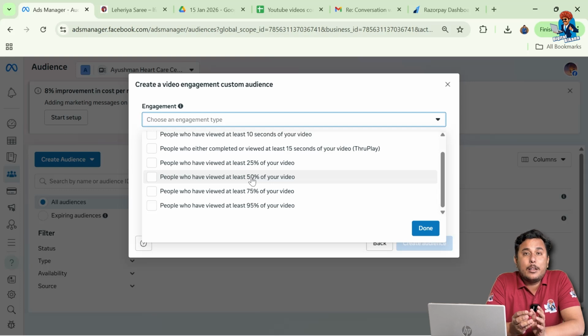Then I will get a good audience. For example, I have shown my video to 1 lakh users, but among those 1 lakh users, only 2000 users have seen my video more than 50%. Then I will create a custom audience of those 2000 users, and then I will retarget those 2000 users with my commercial ads.